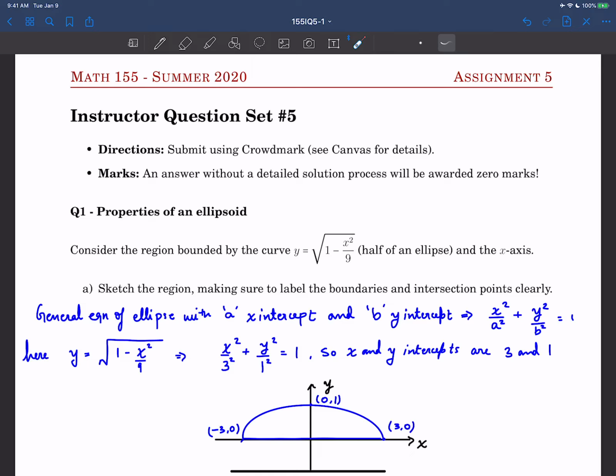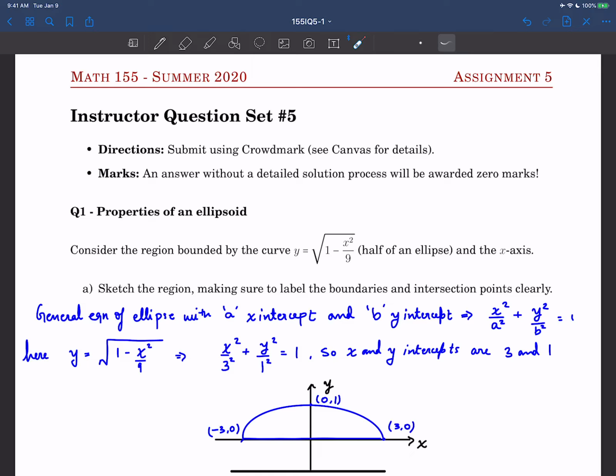The first question here is based upon properties of an ellipsoid. And if you guys don't know what an ellipsoid is, it's just an ellipse. It's a 3D shape that looks like an egg, okay? And that's called an ellipsoid. However, we're going to start to talk about this problem in pieces. If you see an ellipsoid in 2 dimensions, you're supposed to see an ellipse.